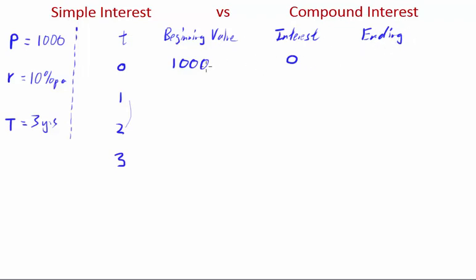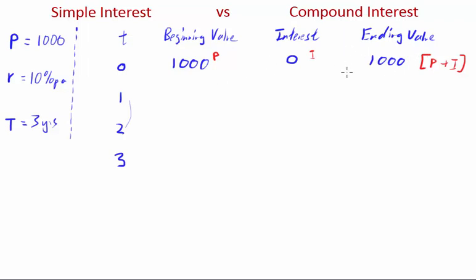And your ending value must be the summation of these two, which is 1,000. Your ending value is essentially the future value for this time. So I want to write that down. Your ending value is principal plus interest. As I mentioned in the previous video, what you find with compound interest, because you're talking about so many periods, is that your principal is consistently changing. And because your principal is consistently changing, the amount of interest that you're earning at every time period is changing as well. But let's continue this example.